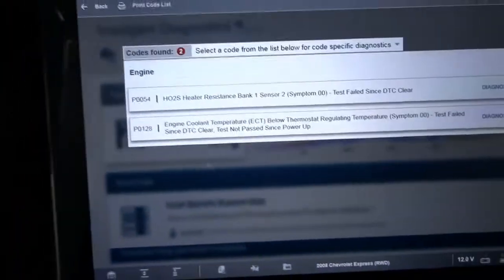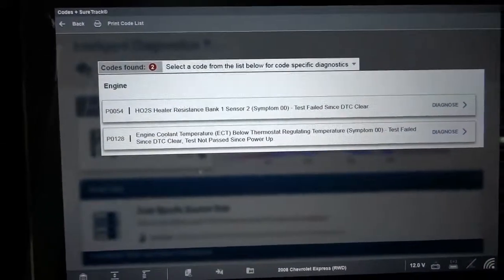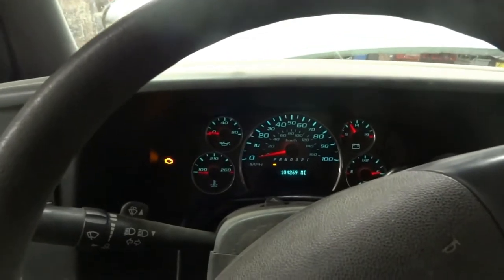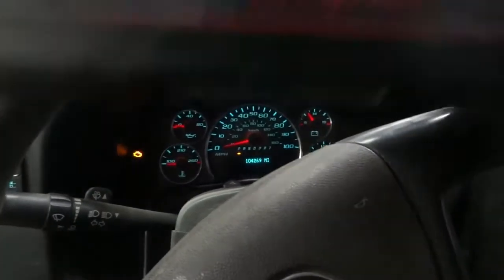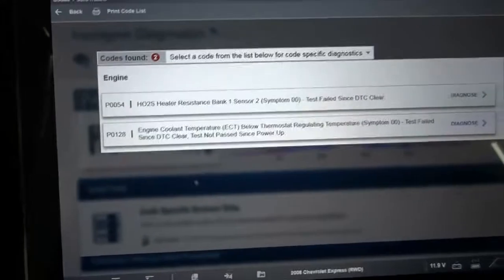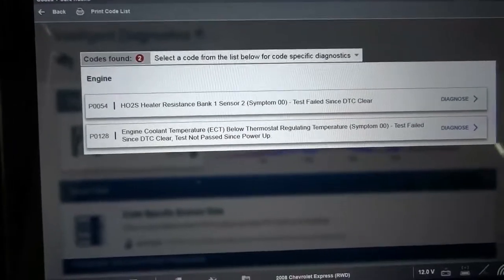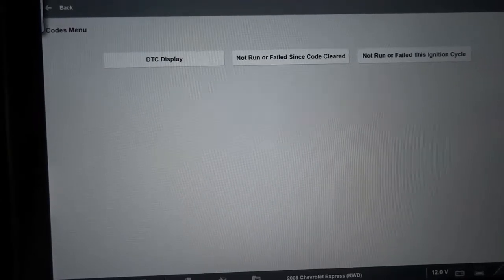I got there, cycled the key a couple of times, and started it. She told me she couldn't get it to start but I started it and the check engine light wasn't on. I was able to drive it to the shop. I believe it's an intermittent issue — I wasn't able to duplicate it but luckily we have a trouble code in memory that's gonna give us some direction. Now I want to back out and see if we have any freeze frame data to see what the computer was looking at when this trouble code set.